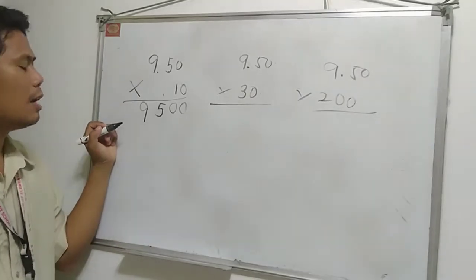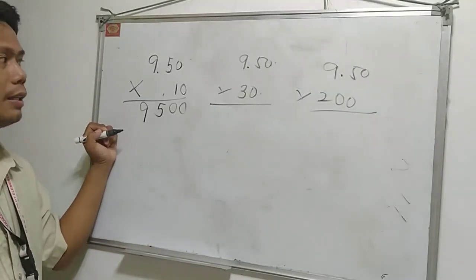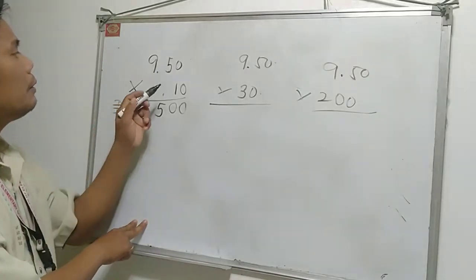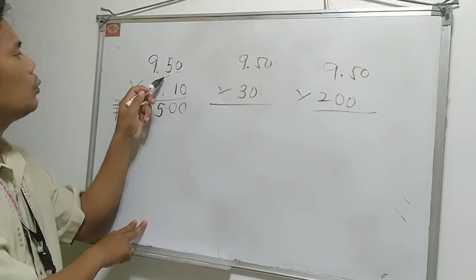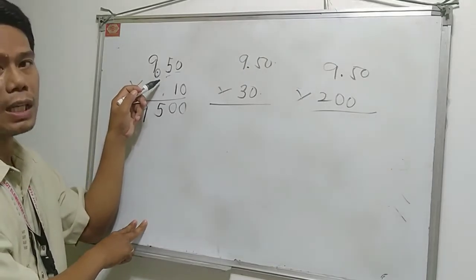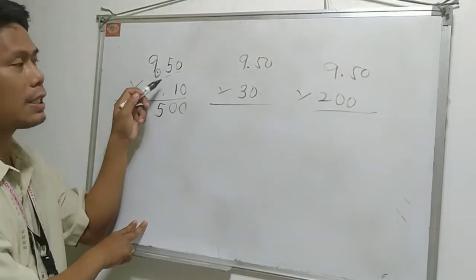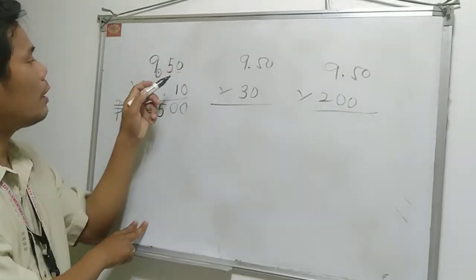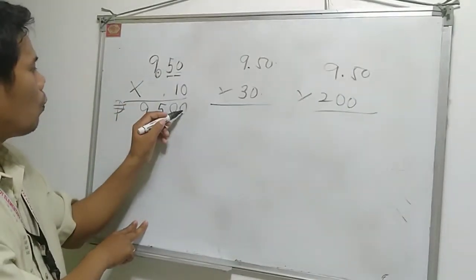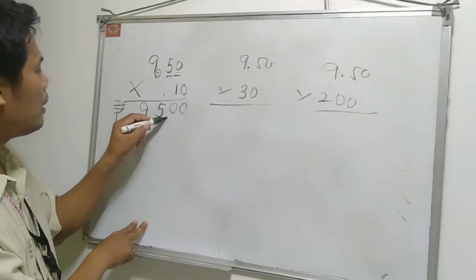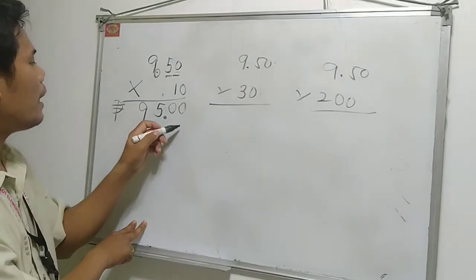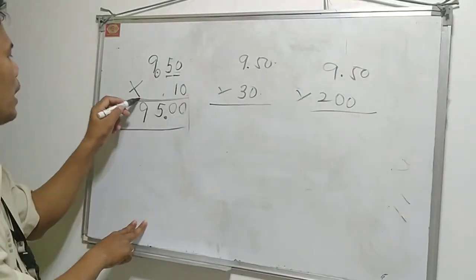Okay, look at this. Our product is not 9,500. Why? Because we are going to count the number of decimal places. Our number of decimal places here is 1, 2. Ito yung ating decimal points. After the decimal point, you count the number of digits, kung ilang digits ang nasa right ng decimal point. So ang number niya is 1, 2. That is why 2 decimal places. So nandito yung ating decimal point. So in 10 days, ang masisave ni Justin is 95 pesos. So look at this, for 10 days only.